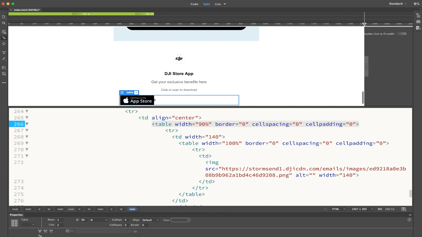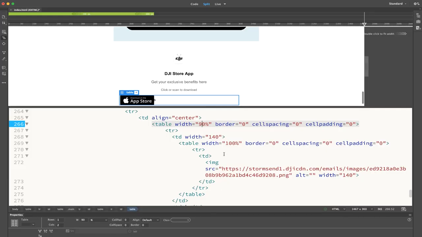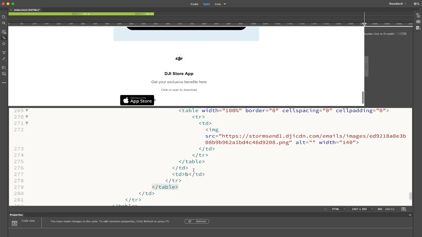Okay, wait, let's do it this way. 140 plus maybe 30 plus maybe 100. 140, 30, 170, 100, 270. So instead of giving this 90%, just do 270. And then we give this one a width of 100, and then we get a spacer in here as well of just 30.